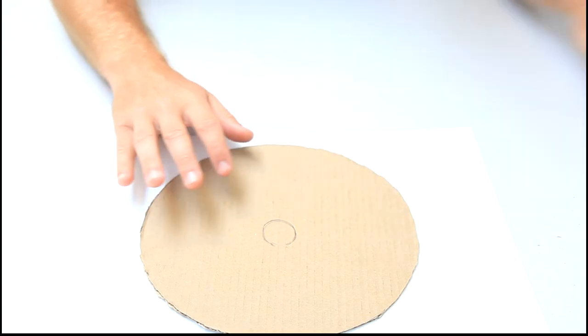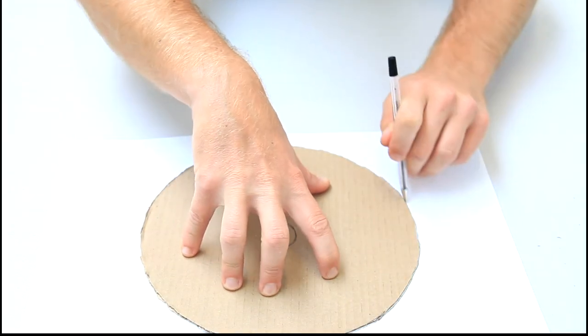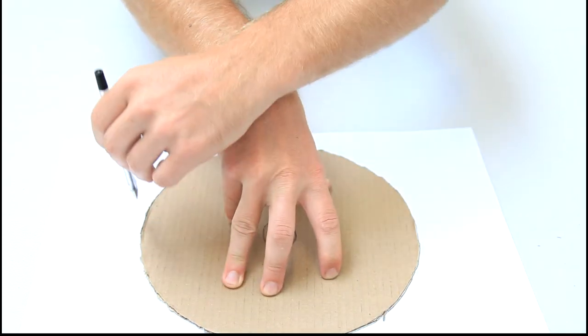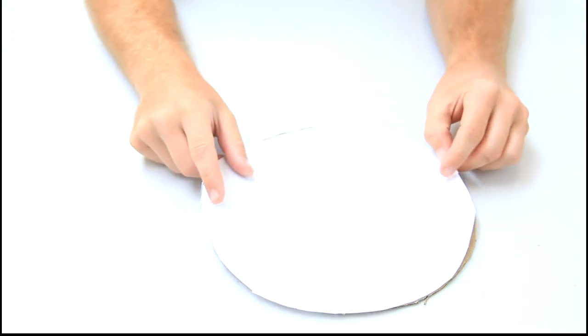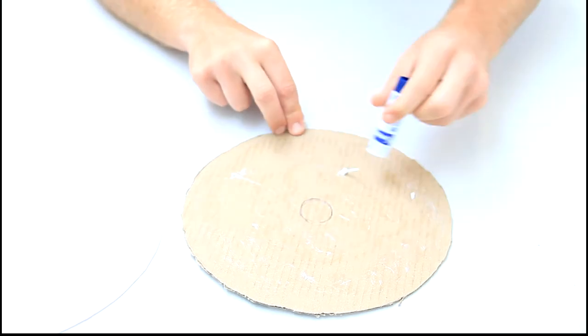Next you're going to need to cut out your piece of paper. So just draw around the cardboard template that you've just cut around, and then cut the circle out. Then glue your paper down onto your cardboard.